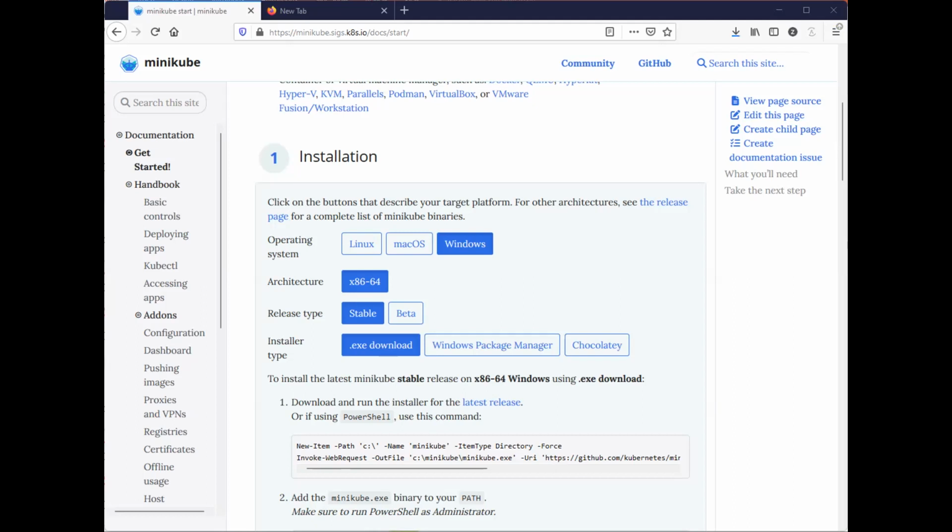So I am setting the path so that I don't need to go in the minikube folder every time to run a command. I'll be on my command line anytime, and from anywhere, from any folder, I can call these kubectl commands. So I have to export this folder in my environment variables.